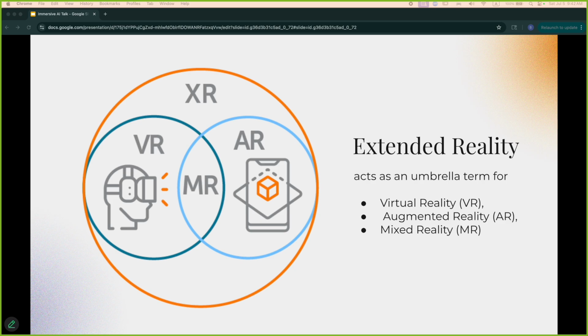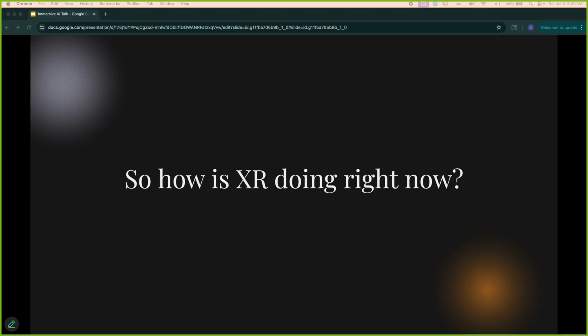XR, which is extended reality, acts as an umbrella term for everything that I explained: virtual reality, augmented reality, and mixed reality. The term XR, I believe, gained popularity with the OpenXR standard around 2016, but the core idea has been in development for much longer.